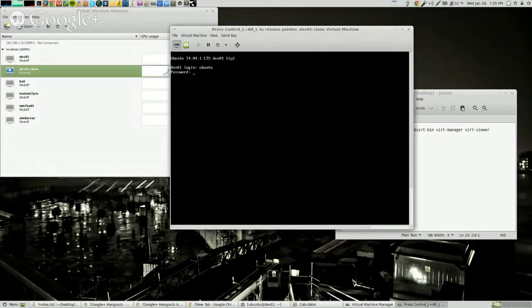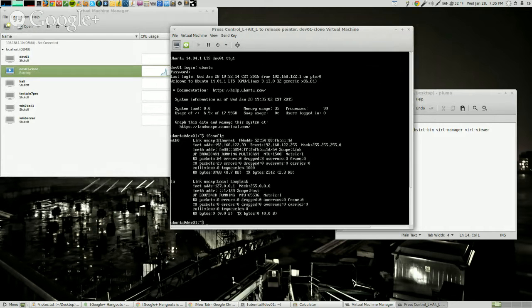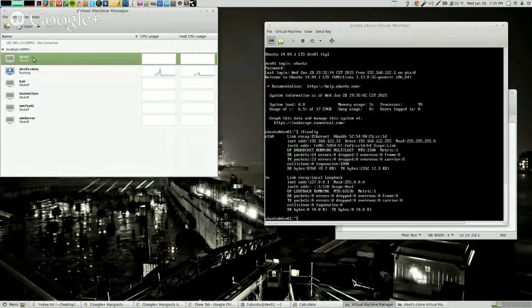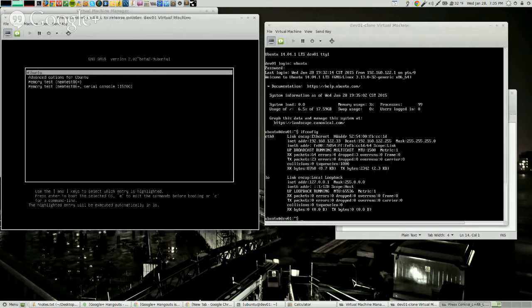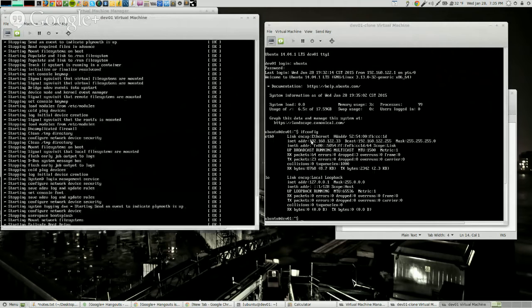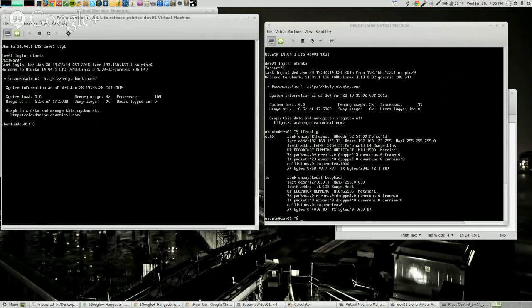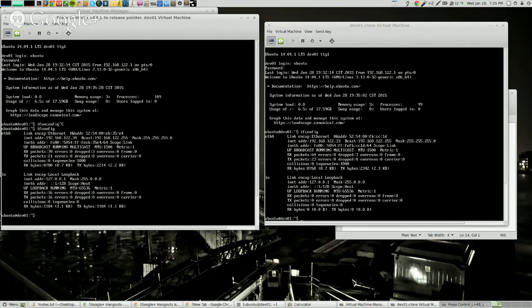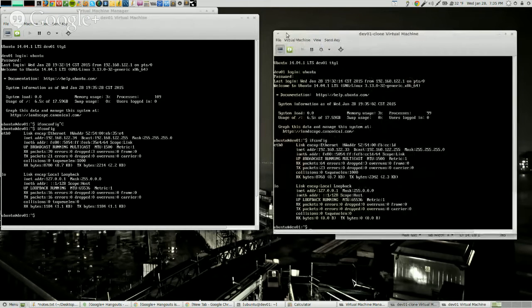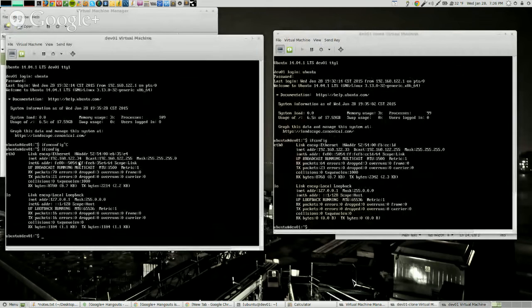So let's log in here. See if they actually fixed this. I think maybe they actually fixed this. This IP address used to not be here, and it was super aggravating. You actually had to do something special. Let me see if they finally fixed this. And the reason why is because you don't want each machine to have the same MAC address. I mean, you do want each machine to have its own MAC address. So now this is the clone and this is the original. Now you can see the IP addresses both came up, but this one's now different.